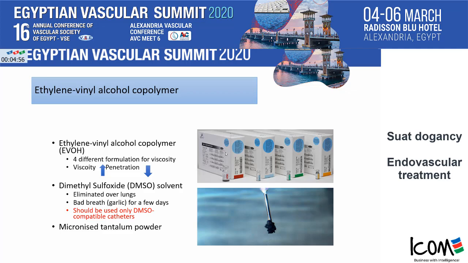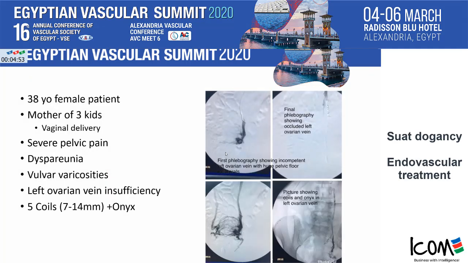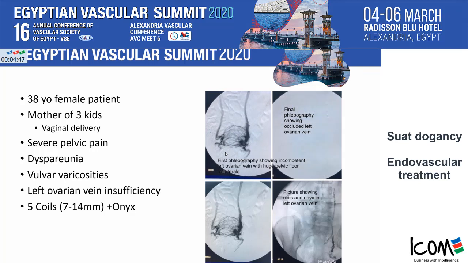To treat pelvic congestion syndrome, in these patients I combine the coils with Onyx, so it's also a good option. But you have to do it in a very slow way, otherwise it can also migrate. In order to prevent any migration, you have to be very patient and inject it very slowly. The results are okay, and mainly when I use this Onyx therapy, I always do it as a sandwich technique, which I combine with coil every time.